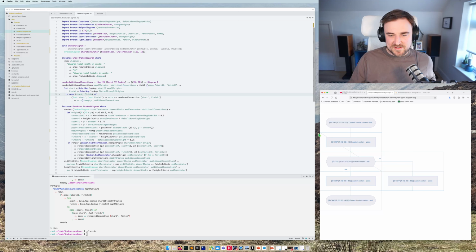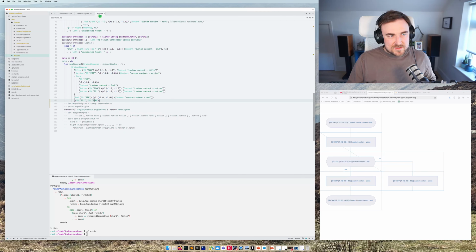Let's not forget this is the origin point, and this is the origin point. So we are rendering something. Let's just test it with a different thing. 221 to 200. Yes, let's also render 221 to 100. I'm using 221 because it's easy to see. Otherwise, the line would overlap with something else.